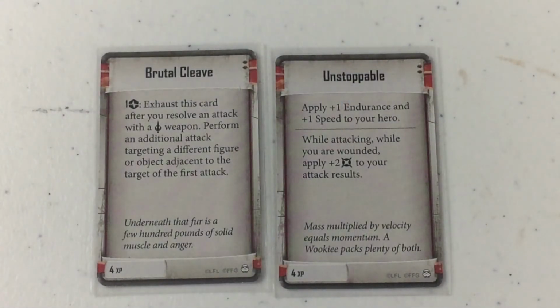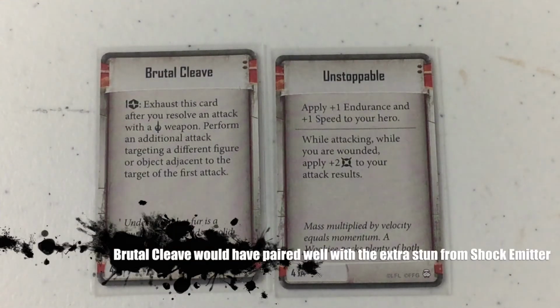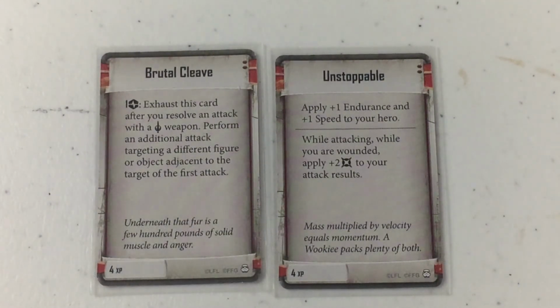And then with Garkin, we've got Brutal Cleave and Unstoppable. Brutal Cleave: spend 1 strain or gain 1 strain. Exhaust this card after you resolve an attack with a melee weapon. Perform an additional attack targeting a different figure or object adjacent to the target of the first attack. So that's pretty good. And by the way, every time I see that ranged symbol, I keep saying pistol, but I mean ranged. That's what I'm trying to say.